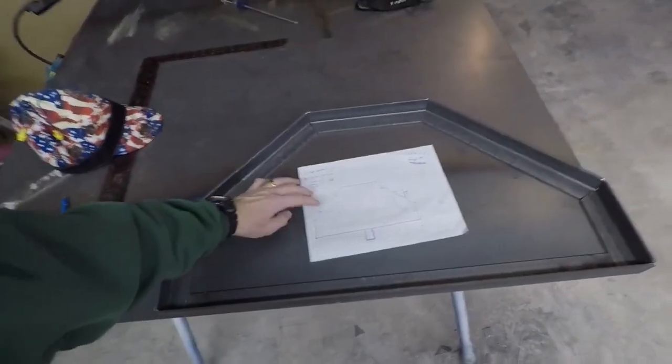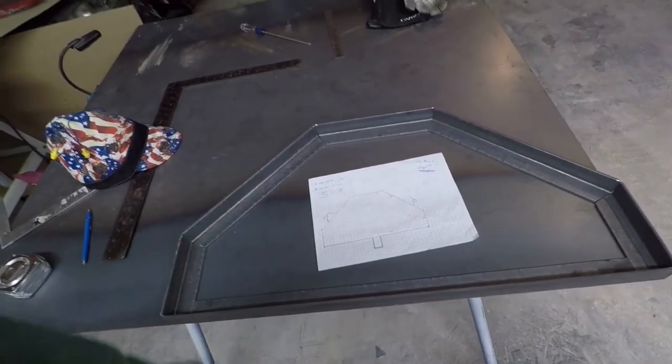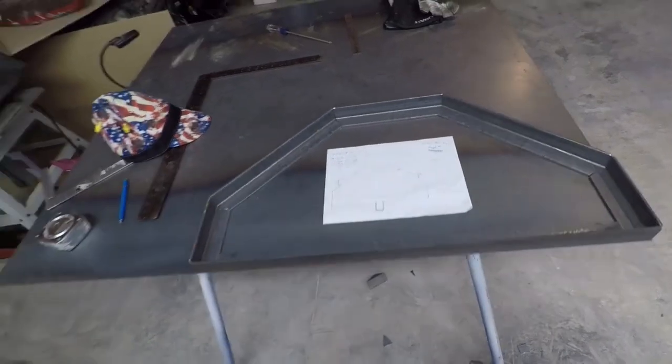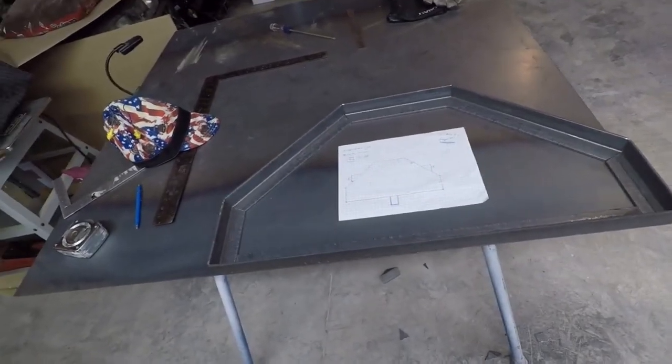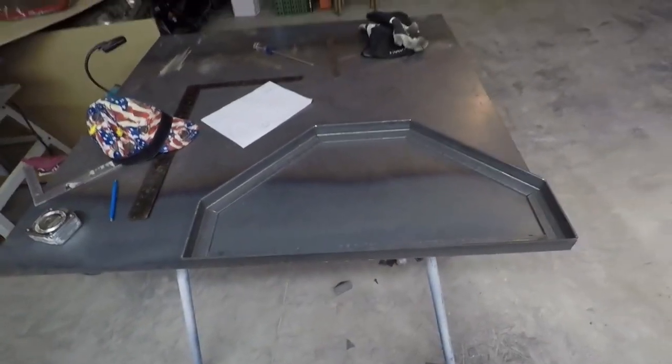In my rough drawing here, you can see that drawbar coming through. Oh, and I'm also going to add in a receiver hitch on the back. That's kind of critical for moving trailers around here, so that's going to come in real handy as well. But that's the basic design. So I started this last night. You can see what I've got.